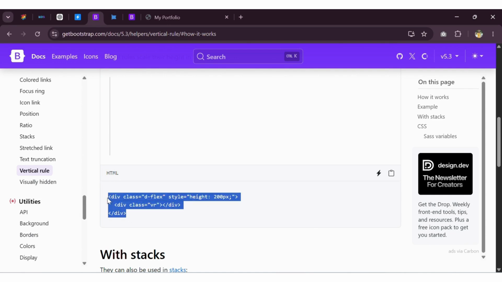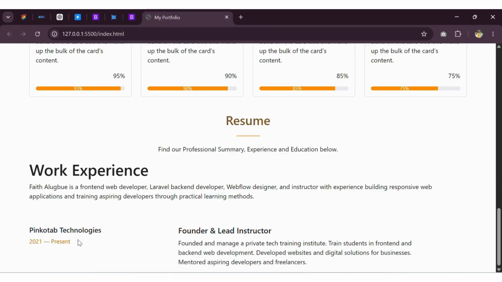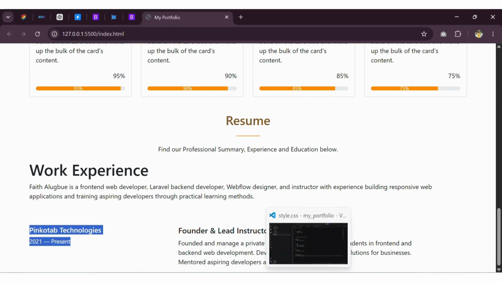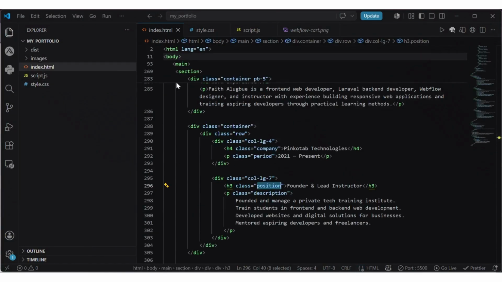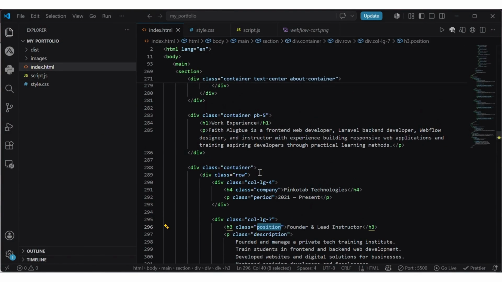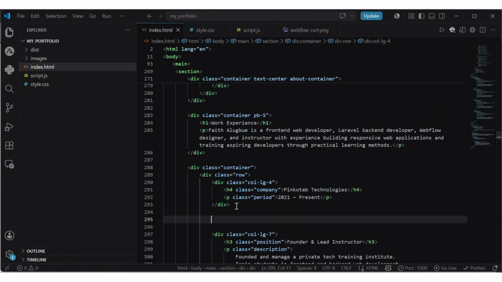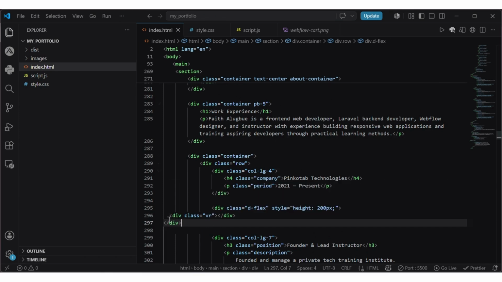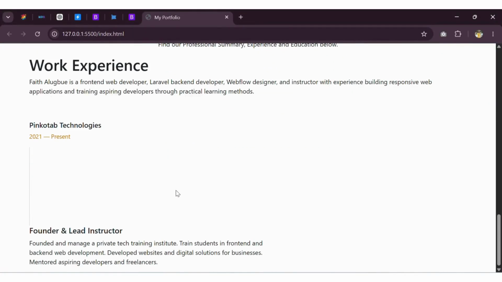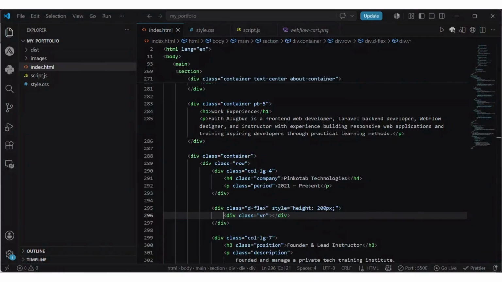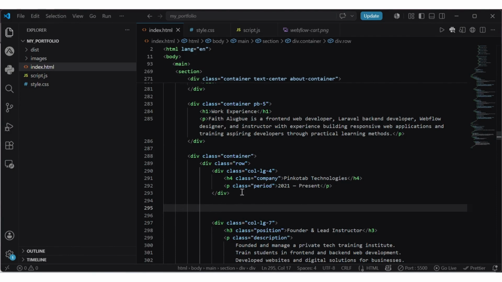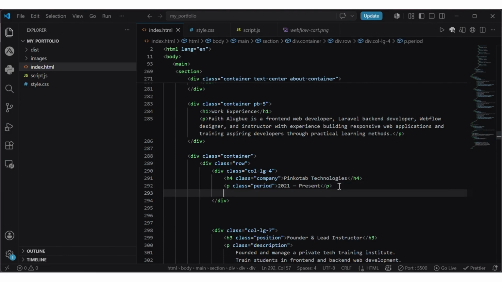So let's copy this. We're going to put this right inside the same div as what I call LG4. That is because if we put it outside, it will begin to act like one of the columns. It will even cause everything to break. You see, this is what it will look like. But when you put it inside here, it's going to act like a part of this div.